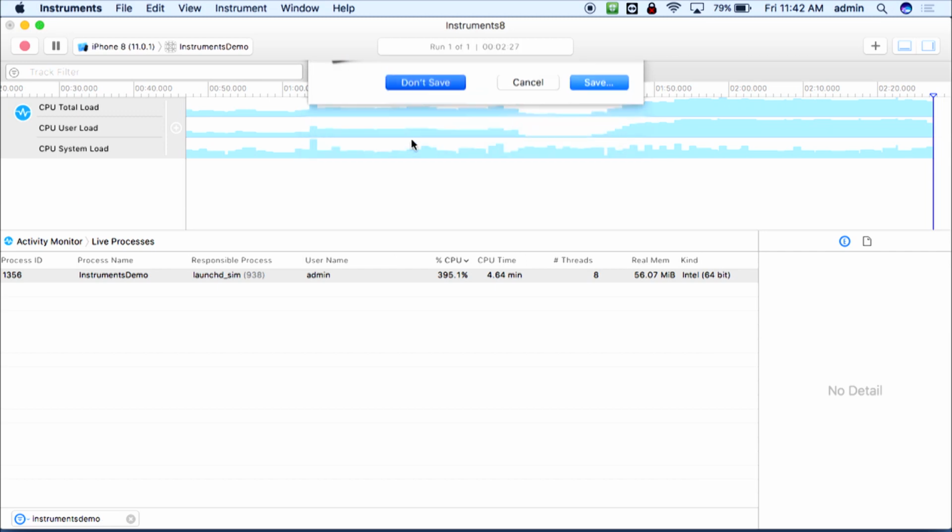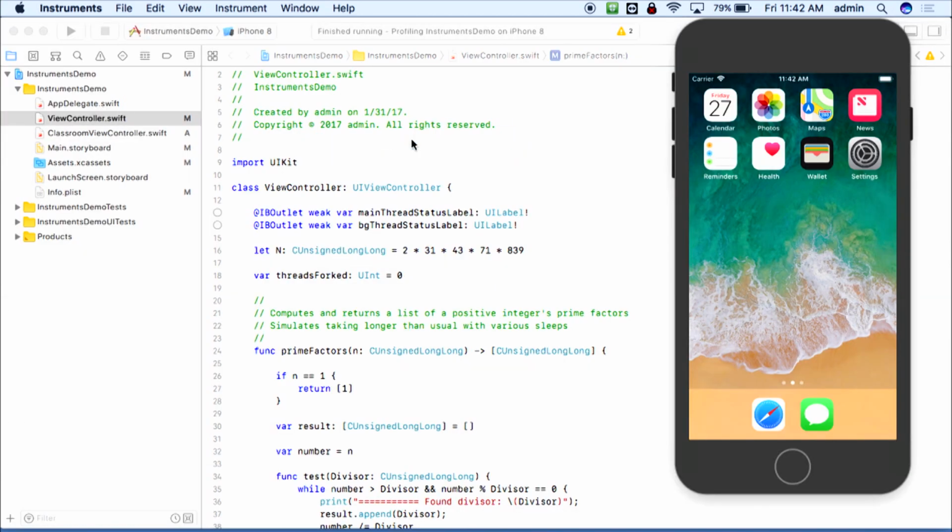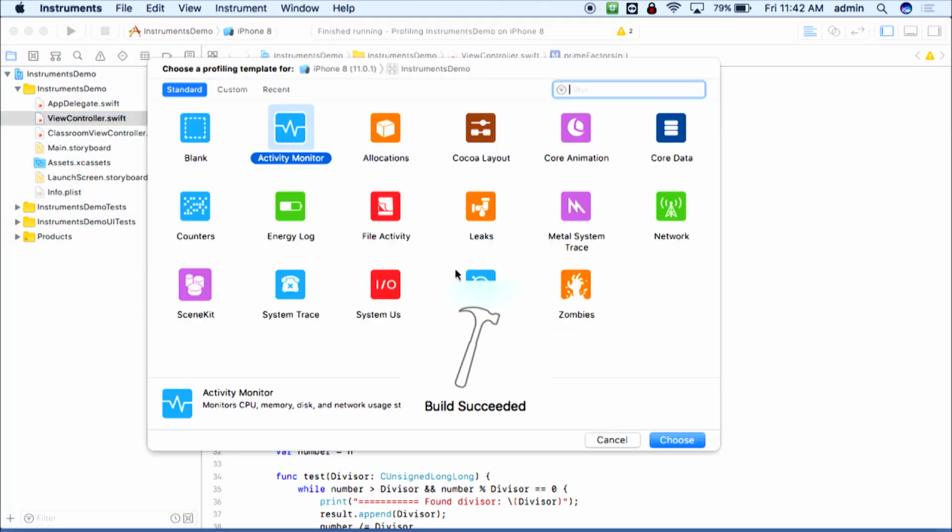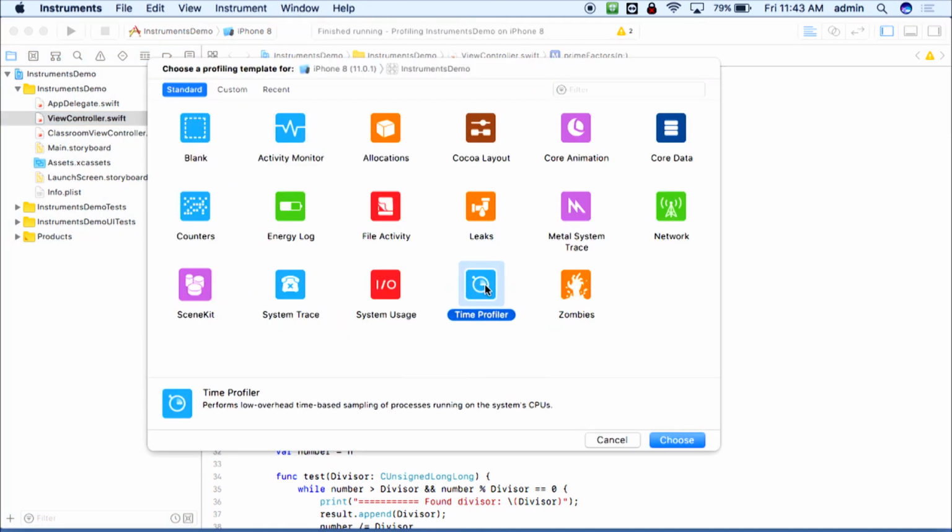We'll stop this here. Oh, and you can actually save off what's called the trace, the actual record of what happened with that run of Instruments, so you can maybe compare across multiple runs or do additional analysis later. And we will go back to profile, and this time we want to profile what's actually taking so long to factor this prime number. Maybe there's some way that we could optimize this algorithm to make it faster, for example. We've looked at our code a bunch, and we just aren't quite sure why it's taking so long. We don't have a theory, but we know if we run the time profiler, maybe it'll help us dig into exactly what's taking so much time on the CPU, and that'll give us a more algorithmic insight into what we're doing wrong with our factorization method.